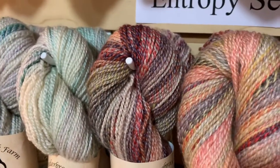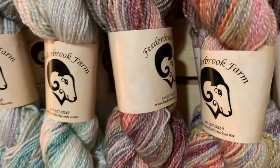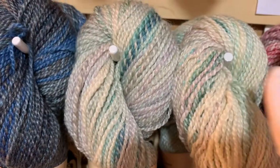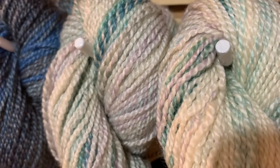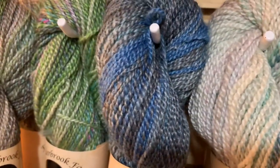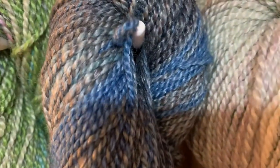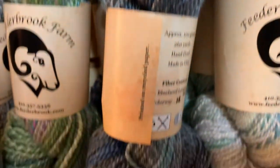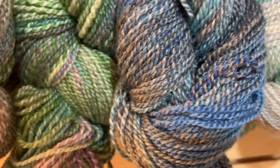This red one I believe is Specific Heat. Look at this paleness — you can see the shininess of the Sea Cell coming through. This one looks like her Absolute Zero colorway, sort of pale with icy blues. Next to it we have Isotope, which is this blue-gray. The thing I love about Lisa's gradients is the surprising color changes — there's always a sort of surprise color, which I love.